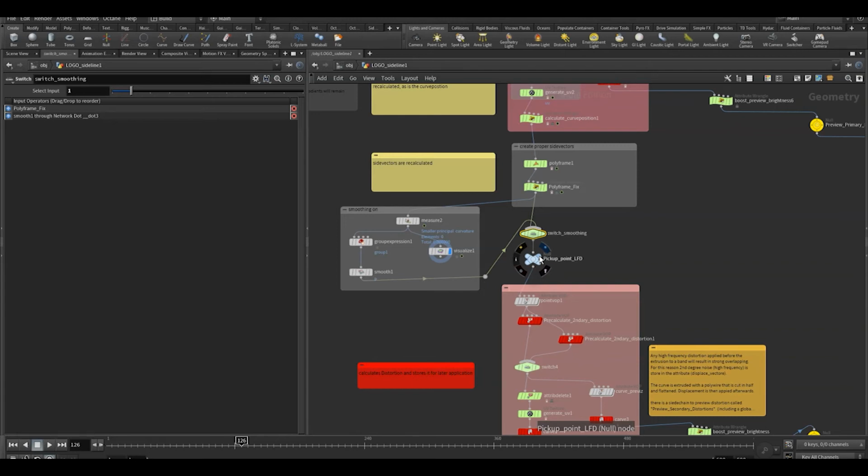And what I do is I try to divide the asset into modules, sub-areas, and they all have a very clear input and output.